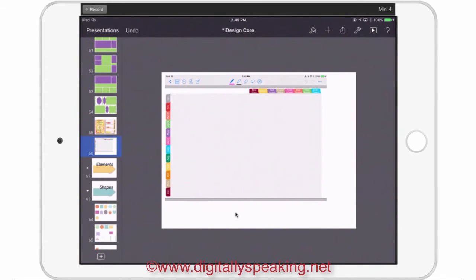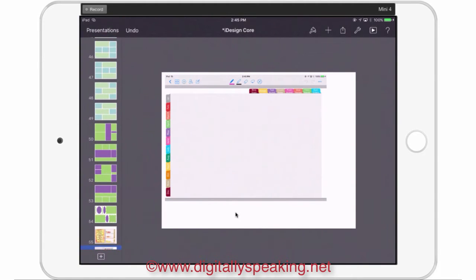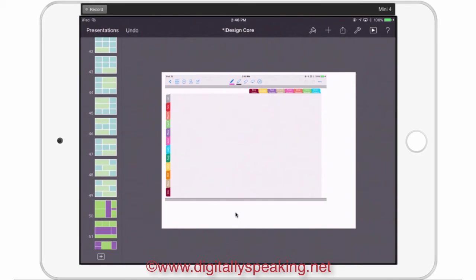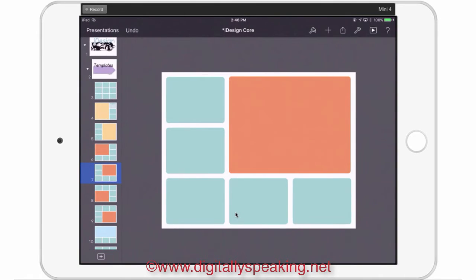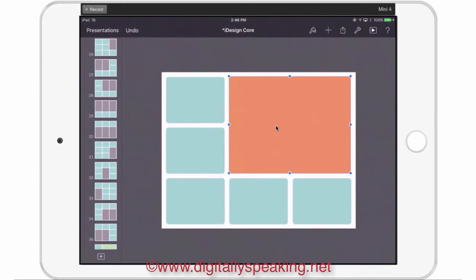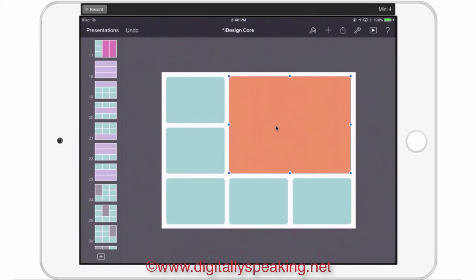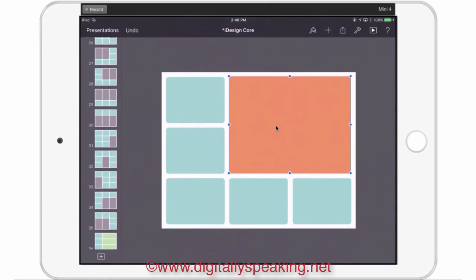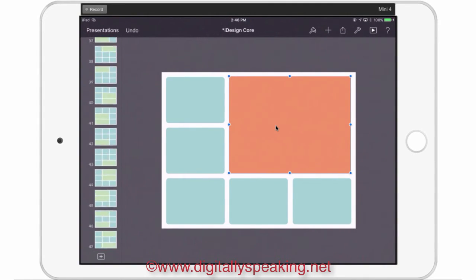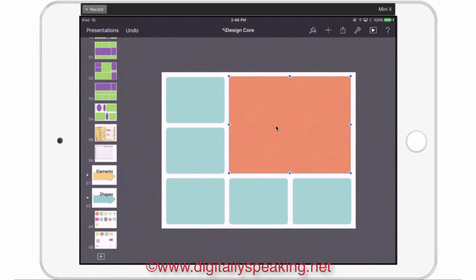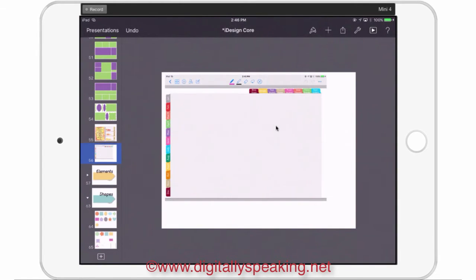Now I'm ready to get some shapes to start my design. I'm going to go to my templates for some of the shapes that I want, because I want something nice and big like this for my cover. So I'm going to tap it and copy. And by the way, these are all the templates that come with iDesign. And all you do to do a layout is just open up one of the templates and you tap and fill. But I'm going a step further with this customization.